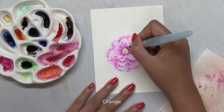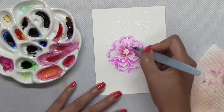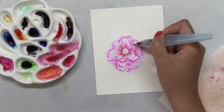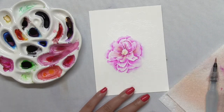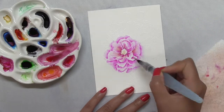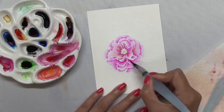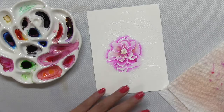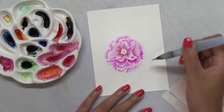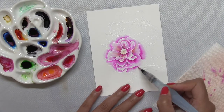Once I have my base layer of moss rose, I added some orange to my peony centers and then pulled some of that orange watercolor to the petals surrounding that center. I just did this really quickly and only to the petals directly next to that peony center. Now I'm going to add some additional moss rose pigment in deeper concentrations into the inner portions of my peony petals to add some additional shading.